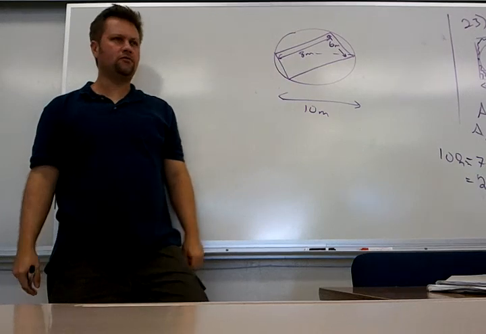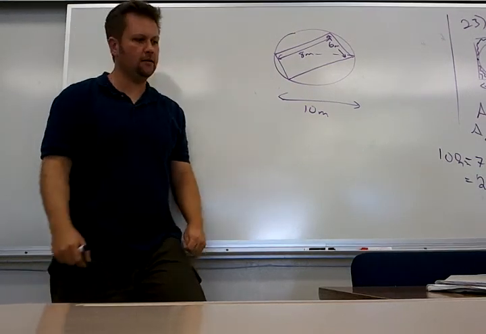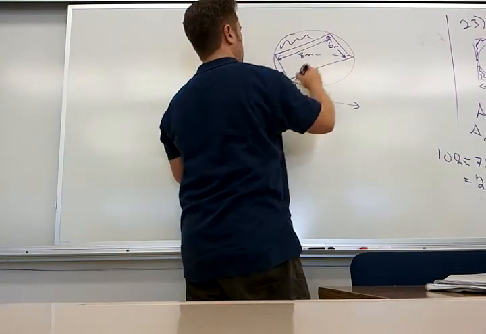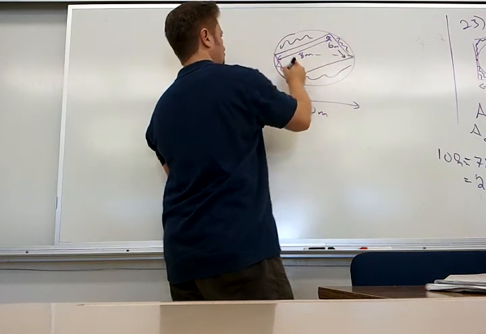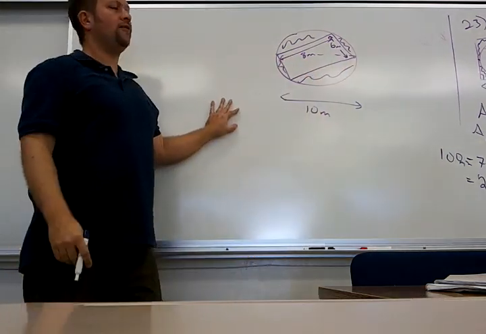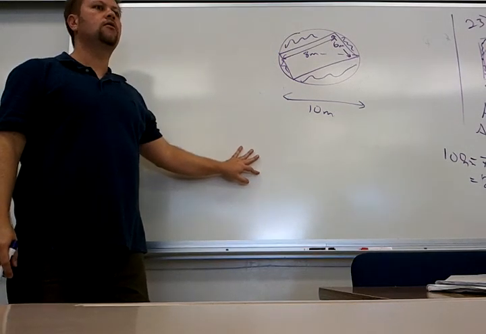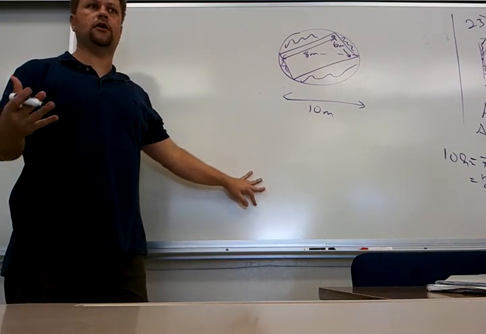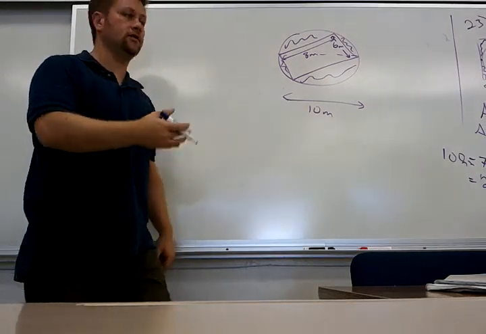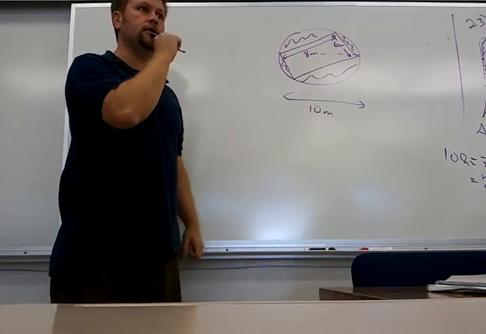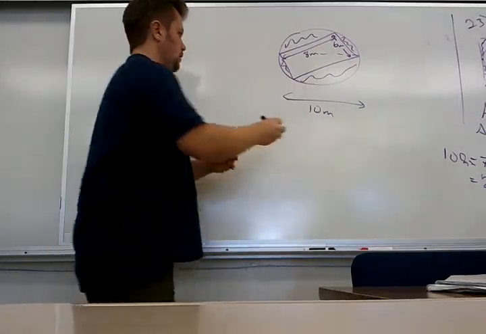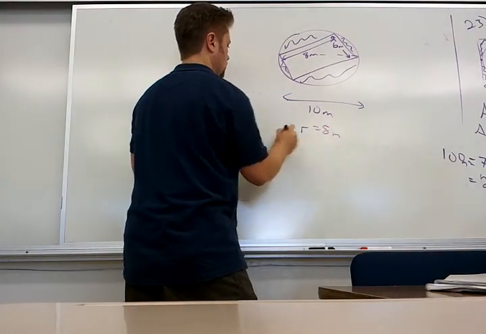So this looks really complicated. It's the same damn thing. They want to get this shaded part out here, the circle part. So what's the area of the circle? What do I have to know about the circle to get its area? Figure out the diameter, or really, the radius. Once you get the diameter, of course you get the radius. What is the diameter? 10 meters. So what's the radius? 5 meters.